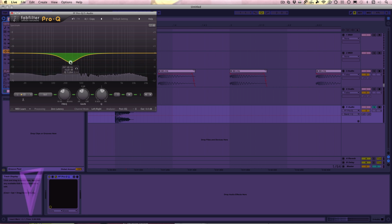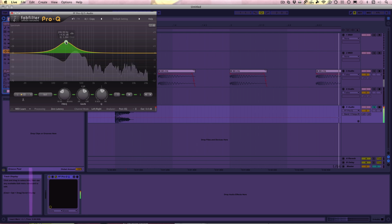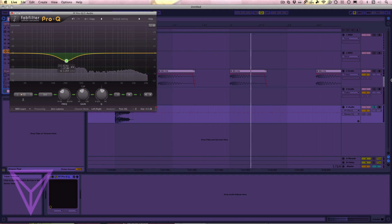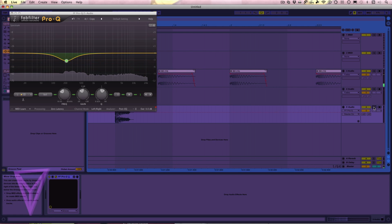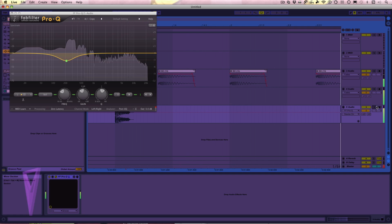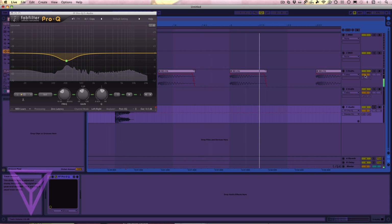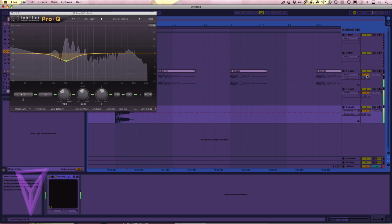You don't want to take out too much of anything. Now, that's a lot of weight there, which you don't really want in a snare, but then you don't want your snare to be too skinny. You want it to have depth, you want it to punch through. Do you know what I mean? Bearing in mind, them snares are pretty leery in that kick drum, I could probably come up a couple of decibels, so I'm just going to bring that up a bit.